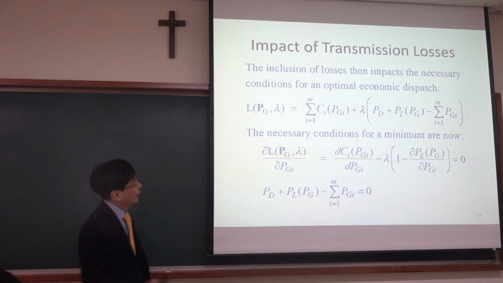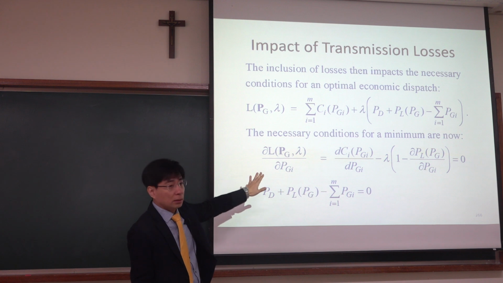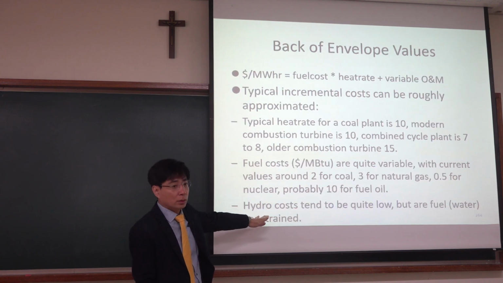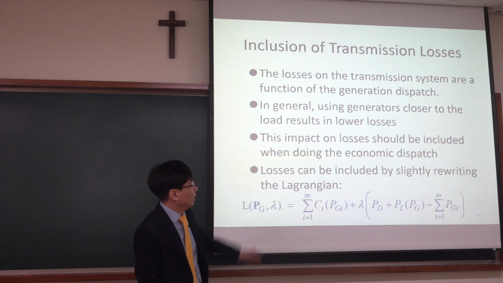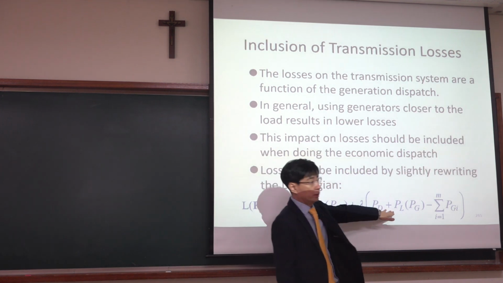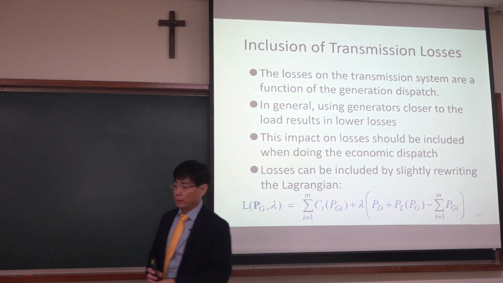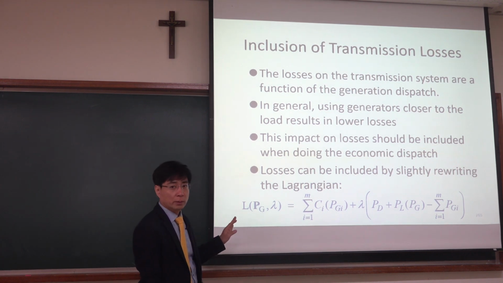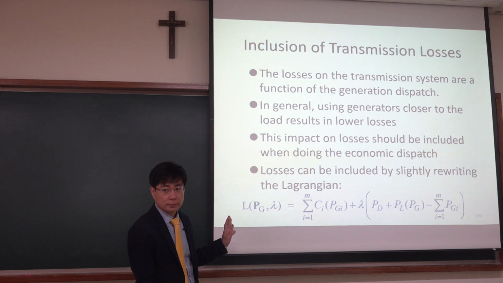Well, so this is not convex optimization. Previously, up to this point, we talked about convex optimization, but when we include this loss, this is not necessarily convex optimization. So we only care about a necessary optimality condition now. Okay?